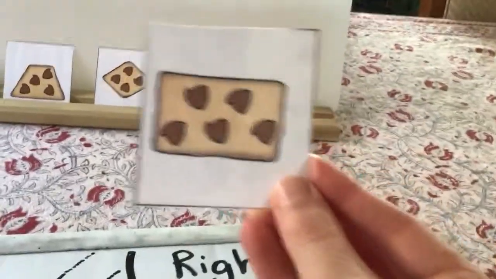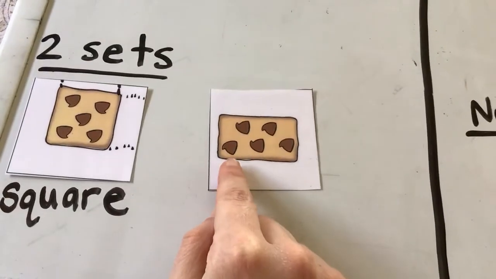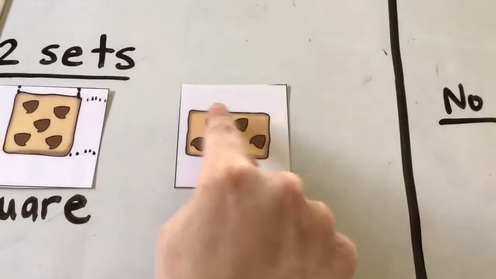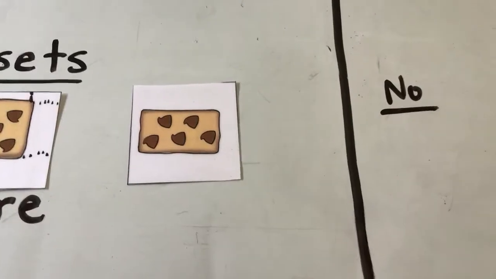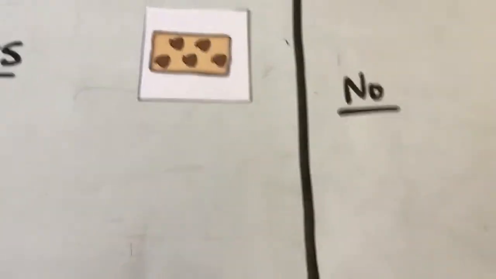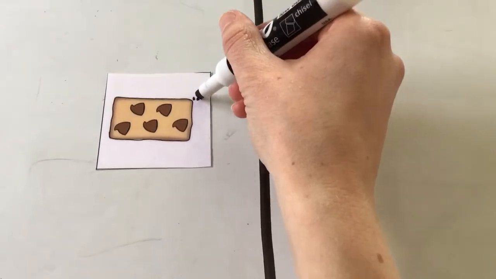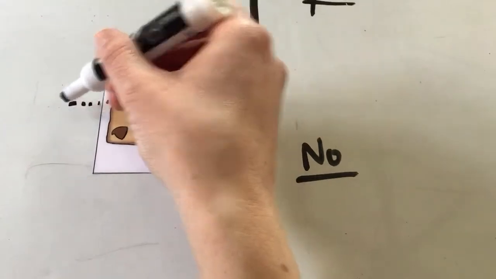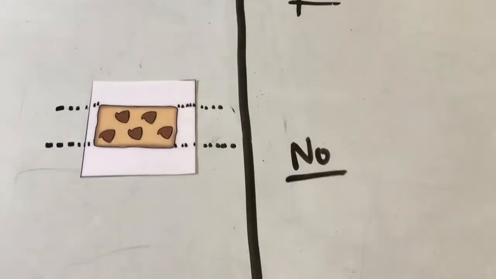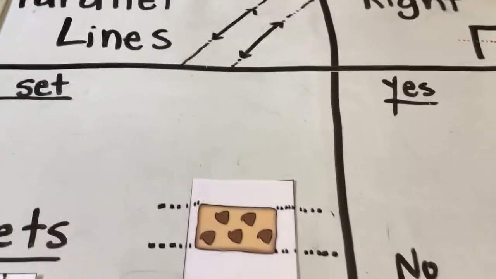All right, let's take a look at another pretty familiar quadrilateral. A lot of us are familiar with the rectangle. A rectangle is kind of similar to a square, except that instead of having four sides that are the same length, it has two longer sides that are the same length as each other and two shorter sides that are the same length as each other. Okay, but let's check this rectangle to see if it has any parallel lines. If I were to take a look at these two longer sides on the top and the bottom right now, if they went on forever and ever, those two lines would never meet. So a rectangle has at least one set of parallel lines.